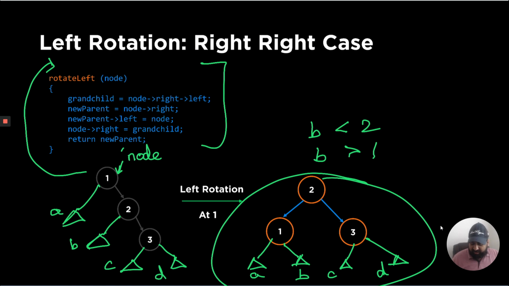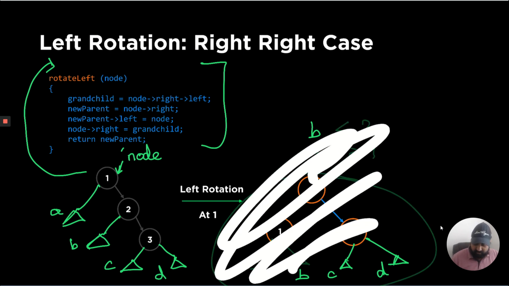So I'm not going to attach all these subtrees for all the future rotations that we are going to discuss. But basically the key idea is that if you rotate left or right, there might be one subtree that needs to be attached from one index to another based on some reorientation. But still we have the same order, which is now B is greater than 1 because it's the right child, and B is less than 2 because it's on the left. So semantically the trees look the same.